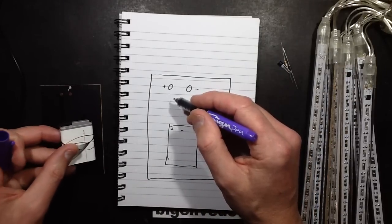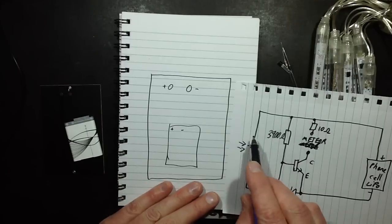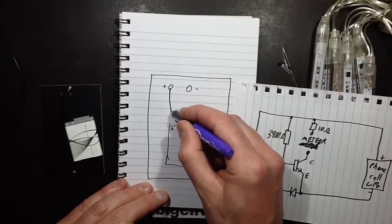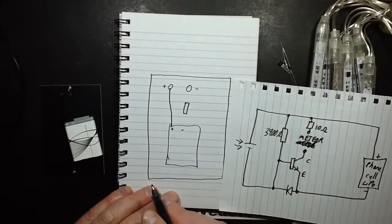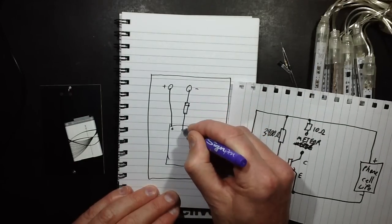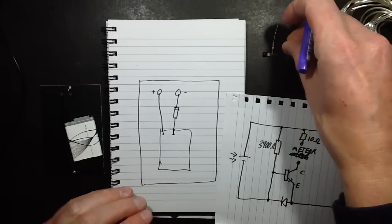So going by the schematic, bring that back in, the positive from the cell is going to go straight to the phone cell. The negative is going to go via a diode, which will be pointing that way. And I'm just going to use a generic 1N4007 just because I had it handy. It's a generic 1 amp diode.